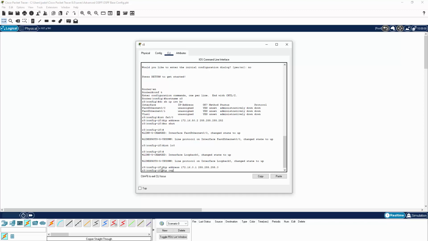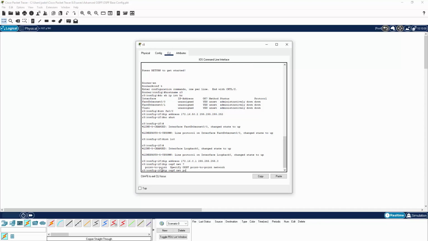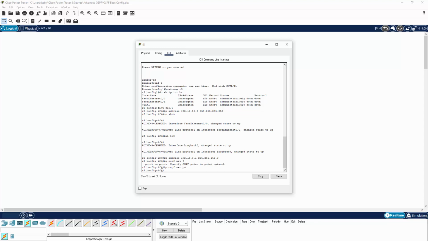And what else I want to do is run IP OSPF network, and point to point. I want to make it point to point, and the reason for this is so it doesn't advertise them with a /32 prefix. We've just configured it as a /24 prefix, but Cisco autocorrects it and changes it to a /32 prefix. We don't want that. It does that by default. But if you change it to a point to point network, Cisco accepts the prefix we give it, so it doesn't automatically change it into a /32.